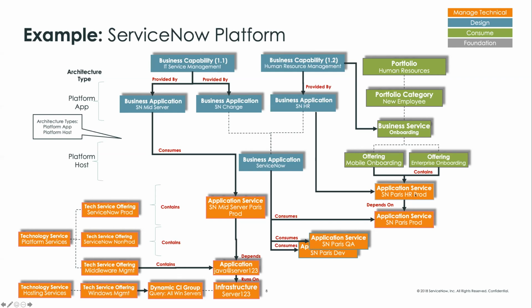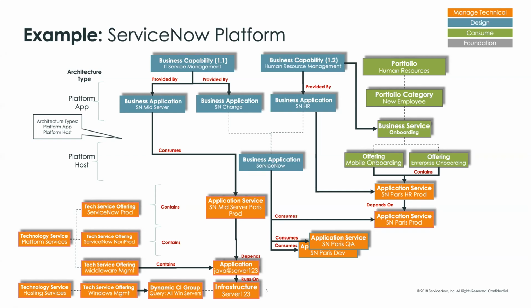Because it might be ServiceNow HR today, but heaven forbid, next year it might be a different application that you use for that. So now you can start to swap things out, and what you have from a business dependency remains ultimately the same. So this becomes that platform view into the environment.